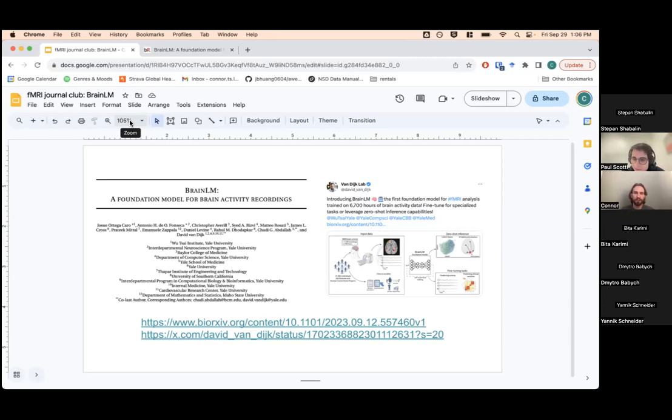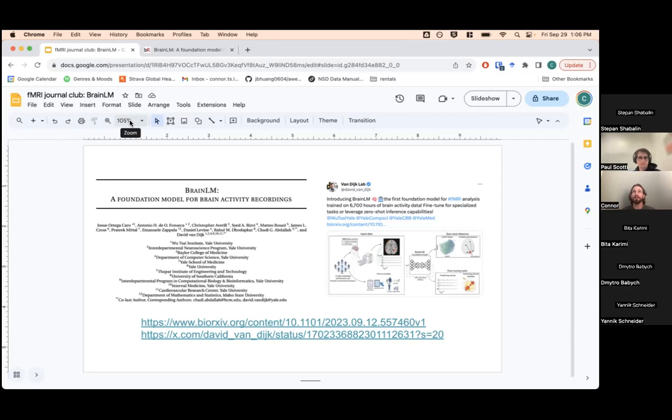So to start things off, this is the BrainLM paper, a foundation model for brain activity recordings. We saw this paper come across Twitter, I guess it was a week or two ago. And instantly, I think we all saw the incredible relevance to what we're working on, and just really excited about this work. And I know me personally, I love this idea. It's kind of why I got interested again in brain imaging, was to apply machine learning, advanced machine learning methods to these large scale brain imaging data sets that are out now. So I was super excited by this work. And in general, I really love the foundation of this work, and I think it's very promising.